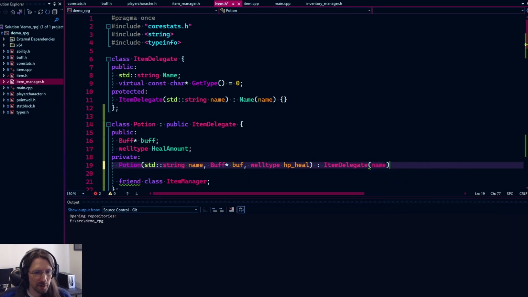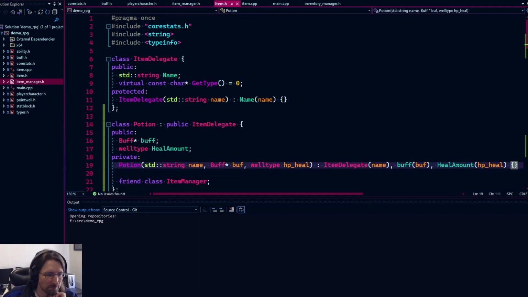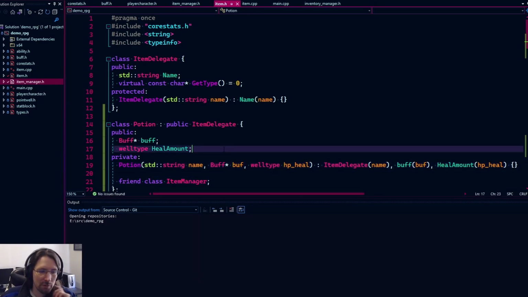So let's just forward that name, and we need to decide what this buff is. The buff is going to be buff, and if it's null pointer, then it's going to turn into nothing. If it's not null pointer, it'll do a thing. And heal amount, of course, is going to be HP heal. However you want to type that is fine. And then we have nothing else in there. So there we go. We now have a potion.